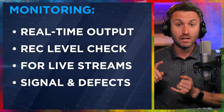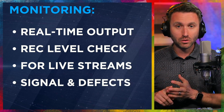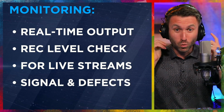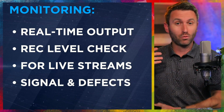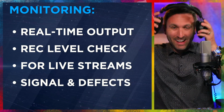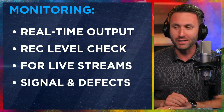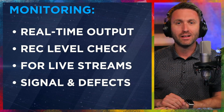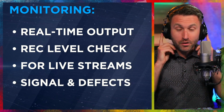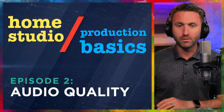I'm telling you, for signal quality, for defects, for faults, you can catch things early. And think about recording something, you're all done, you did the video, it was great, but you weren't listening to it. I mean, even like right now, I am paranoid in this moment because I don't know how that was sounding. I mean, I do because I didn't change my volume or anything, and I've done this for thousands of hours, but I just want to make sure that everything is good as I'm doing it. So monitoring it, whether it's with headphones or in-ear monitoring, I think is critical.